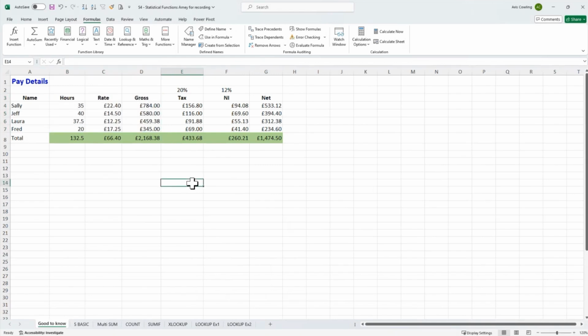And when I click away, I can now navigate to those using the name box. The name box is directly above column A, and it usually shows you the current cell reference. So there's the name box, top left there, and it shows me the cell reference. However, if I click on the drop down arrow, I can then navigate or jump to the gross figures or the range that I named for the hours and so on.